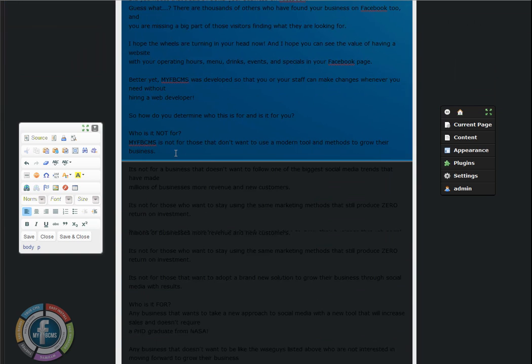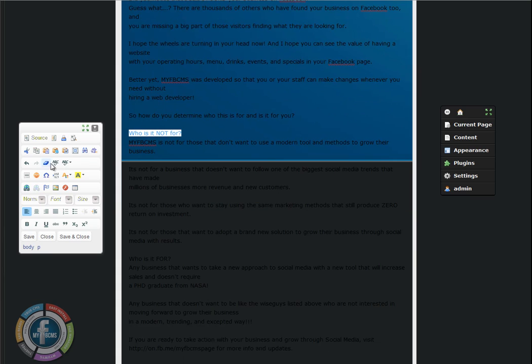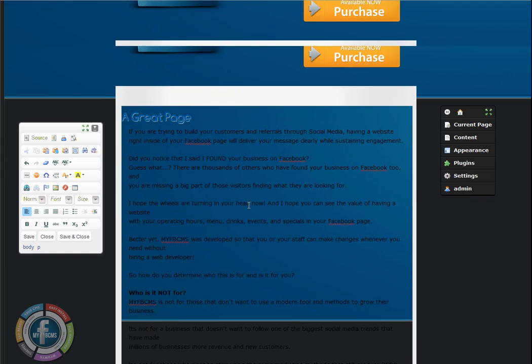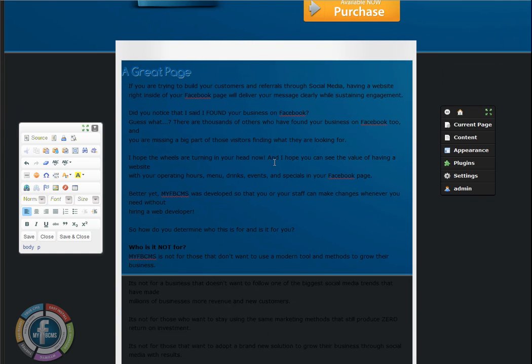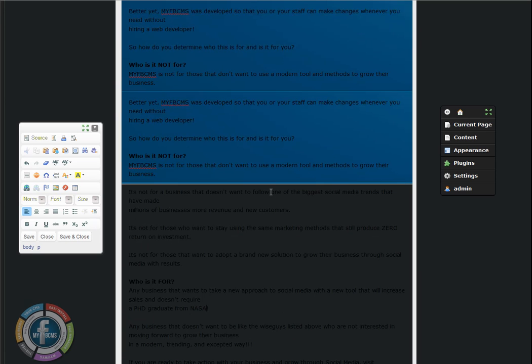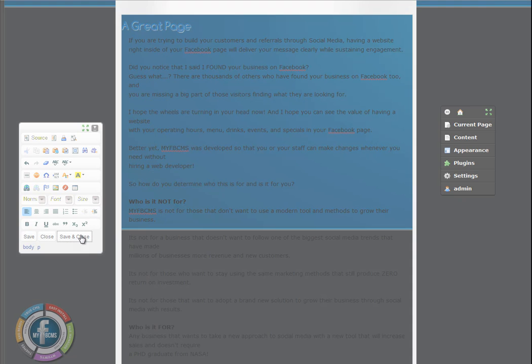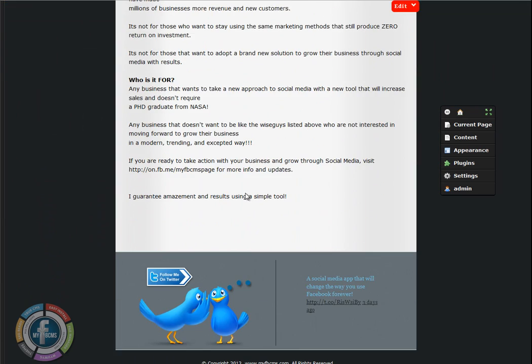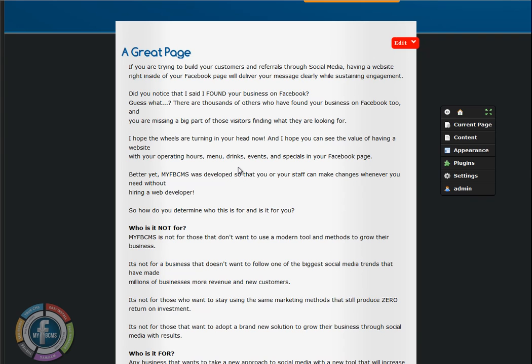Now, if I want to make some changes, of course, I can use my WYSIWYG. Let's make this bold. Oh, where's the bold button? Okay. Once I have things how I want them, and it's formatted how I want, I'm going to go ahead and click Save and Close. And like I said before, the background wasn't going to pull in. It's going to be a white background.